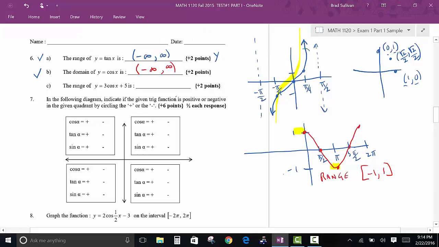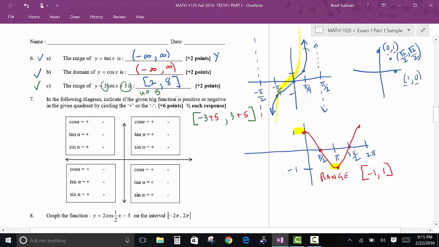So the next problem, we're going to look at the range of this cosine on C. So the way I look at this is, if you have an amplitude, just kind of disregarding the 5, if you have an amplitude of 3, that means the minimum is going to be -3 and the max is going to be 3. However, this 5 takes you up 5. So what we're going to do on this is we're going to add 5 to the minimum and maximum, and then we get basically the new range. Okay, so that means the answer to this problem is going to be -3 plus 5 is 2, and then 3 plus 5 is 8.